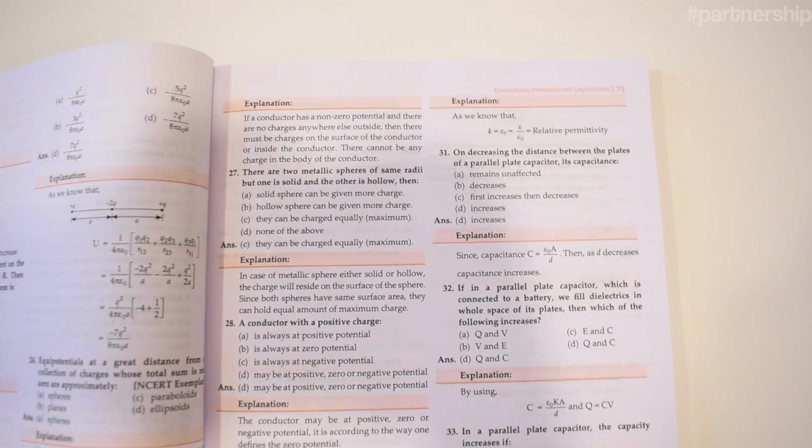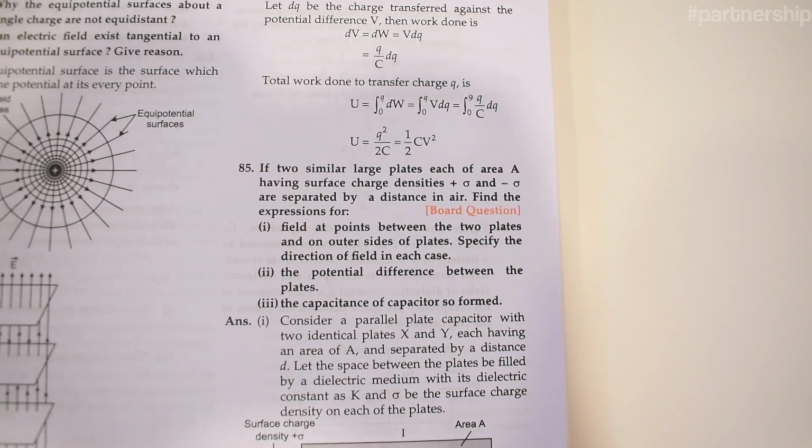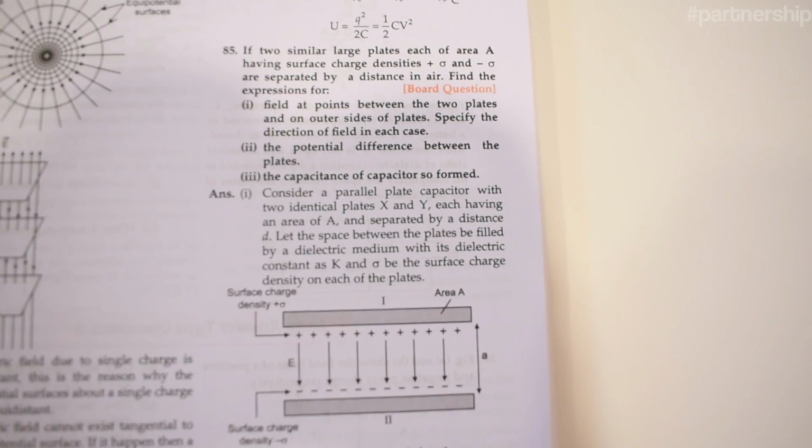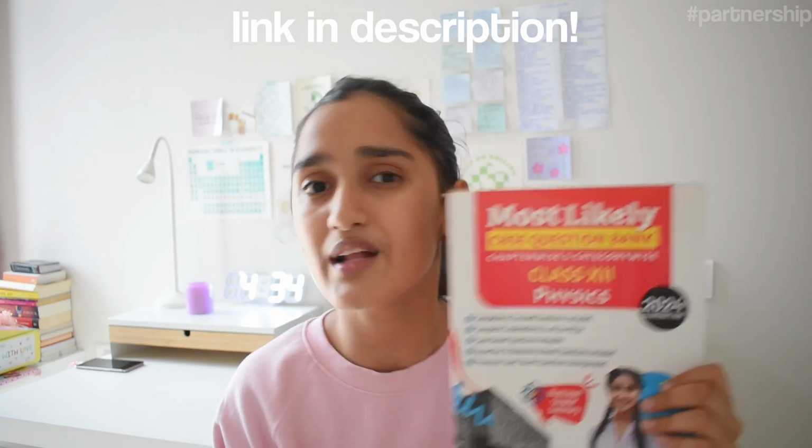This is based on the latest CBSE pattern, which was issued on 21st March 2023, and this book is for the 2024 examination, and that is the one I am going to use. I really love this book so much. I highly recommend it to you guys as well, and I'm very grateful to partner up with Oswald Publishers, as you know this is my favorite book and the one I use all the time. So now let's move on to the next step.